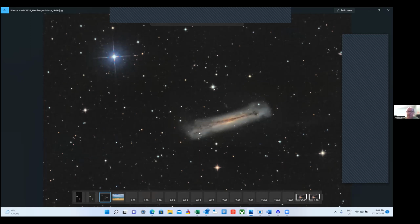And if you look closely at the dust lanes, it's almost like it's on two planes forming an X. There's one plane and there's kind of the other plane. And I always like these pictures because when you look at them for a while, you keep seeing tiny little galaxies here, and there's a really nice one right up in the right-hand corner here, offsetting a star, and you just keep finding more and more galaxies in them. So that was a fine little endeavor I had.